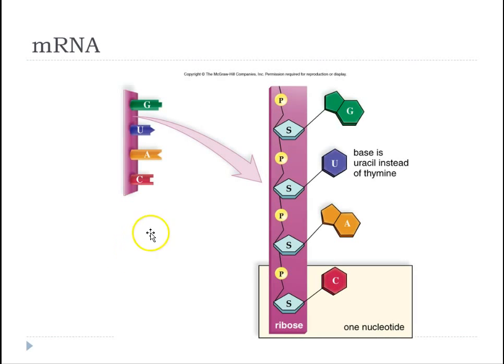mRNA is basically just a single-stranded message. It's got those guanine and adenine and cytosine, and the only one that's new now is uracil. And it's going to be made from the DNA, sent outside the nucleus to the ribosome, and these letters will tell us what nucleotides to read. And remember how we said we read amino acids in codes of 3, and those codes of 3 are going to be called a codon.